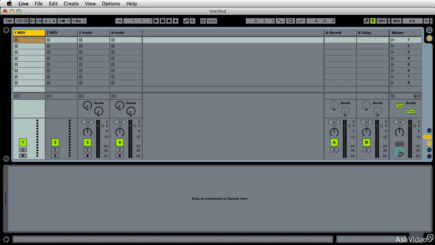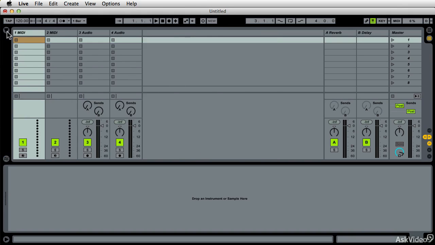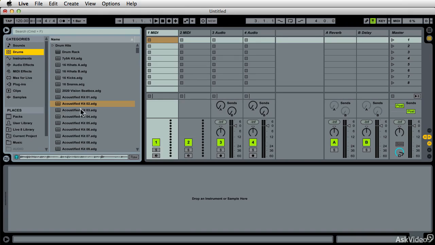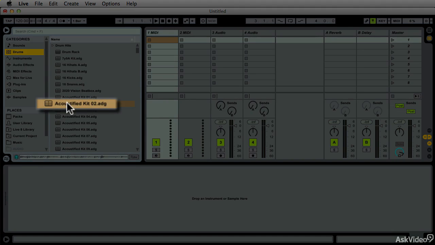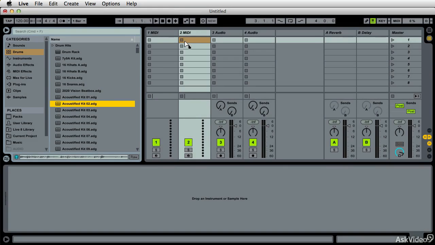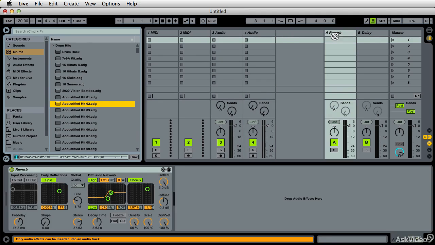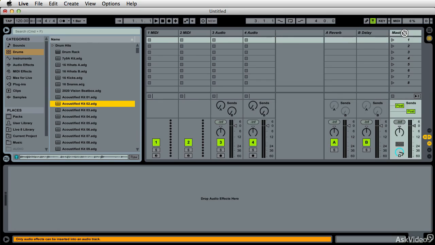So a huge point of confusion to new users can be what a clip is and why they don't work. A good example would be to open up your browser using the arrow here, go to drums, and likely you'll have some kind of a kit here with a .adg extension. And you're going to go, well, just see if I can put it in here. And sure enough, I have a little file folder that says, yeah, that'll work. But then I go over here and it's like, no, denied. Oh, yeah, that'll work. Denied, denied, denied.